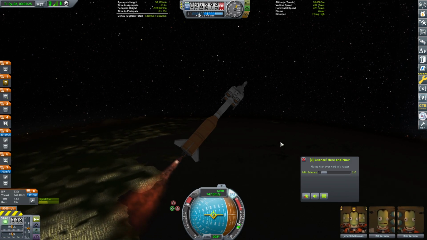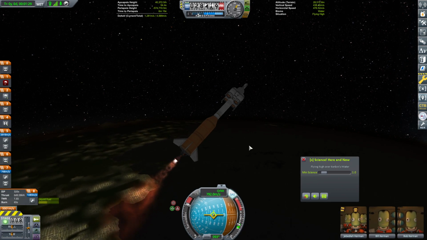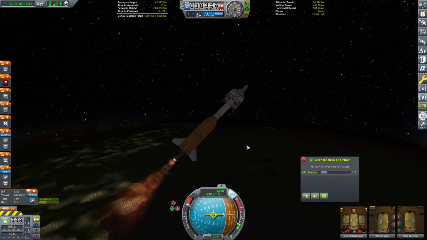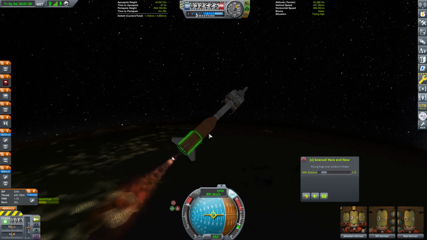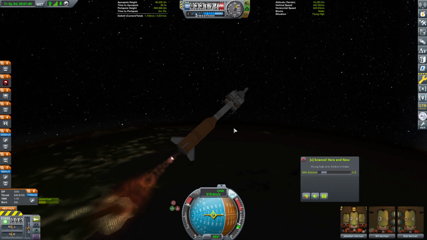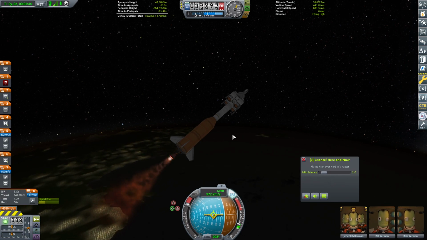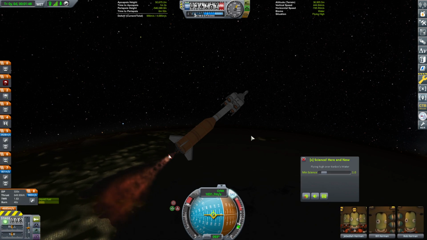We're on a more realistic ascent profile. You can see here our heading's a bit off, but I kind of don't care that much. Yeah, this is looking much, much better. We've still got a minute of burn here. I do think that those SRBs are slightly overpowered. It might take a little bit of time to dial in where exactly we want those to be.